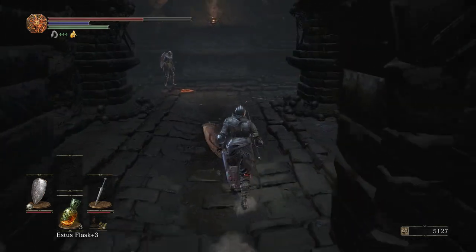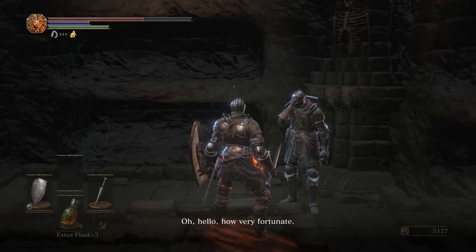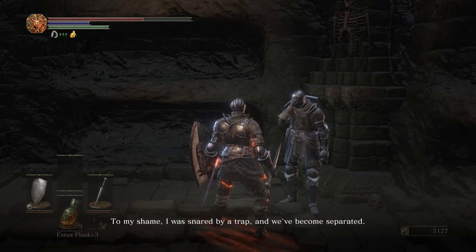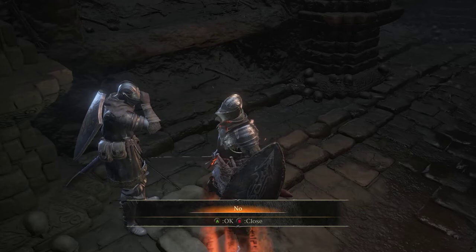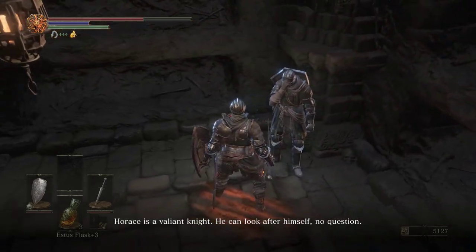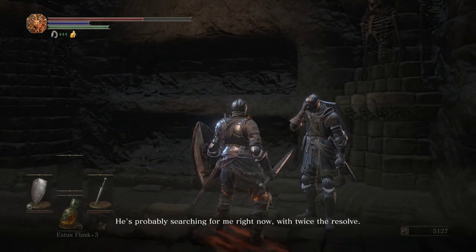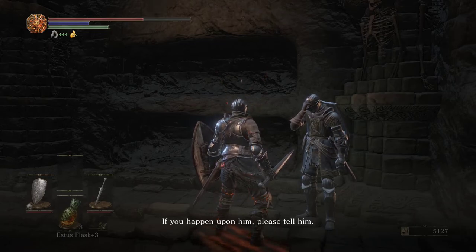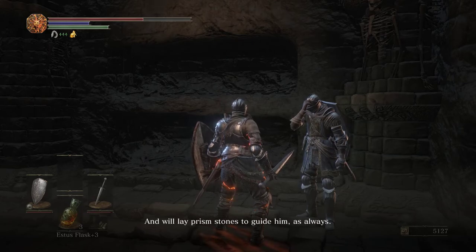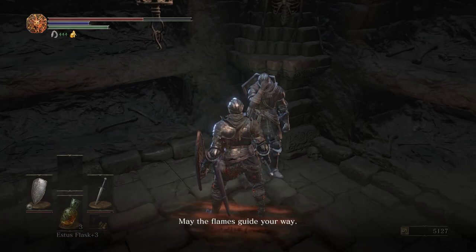Hopefully I can make it to the next bonfire safely. Who's this? Oh, hello. Henri. Very fortunate. Have you seen my companion, Horace? To my shame, I was snared by a trap and I became separated. I've not been able to find him since. Unfortunately, no. Yes, I see. Horace is a valiant knight. He can look after himself, no question. He's probably searching for me right now, with twice the resolve. If you happen upon him, please tell him that I remain in the catacombs, laying tombstones to guide him, as always. Please send him my word. I beg of you. Will do. May the flames guide your way.